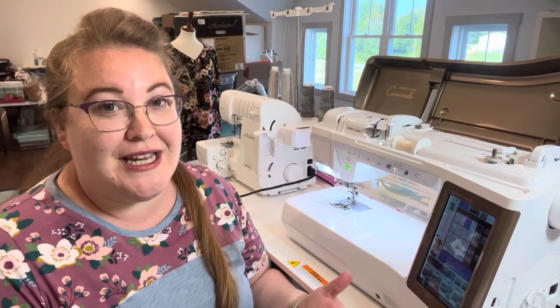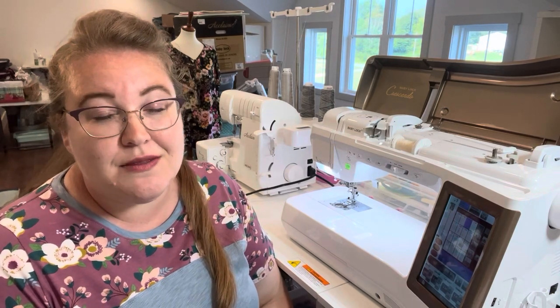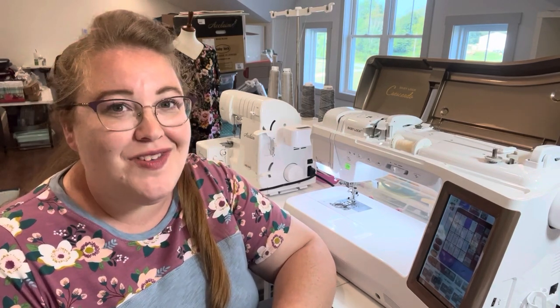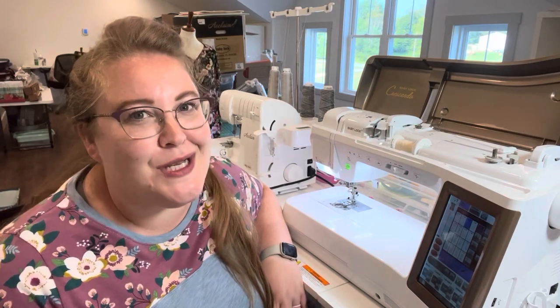There were a lot of great features on that Brother machine that led me to search for my upgraded machine. This machine sitting beside me is a Baby Lock Crescendo — you can no longer buy the Crescendo, but I'm still going to talk about it. I believe it was replaced by the Baby Lock Chorus. They literally just retire one model and bring a new one out almost exactly like it. You can find Crescendos on Facebook Marketplace from individuals selling them.